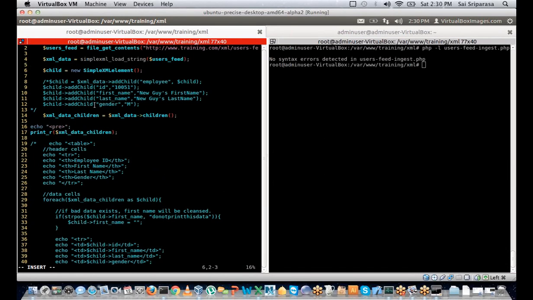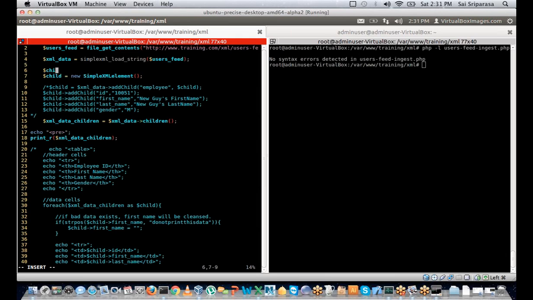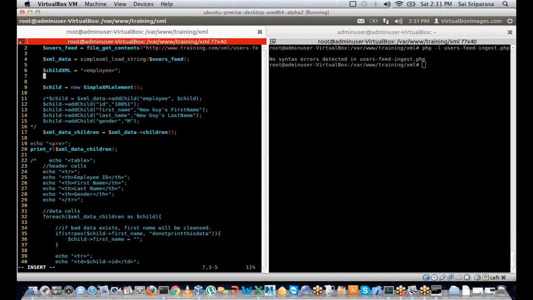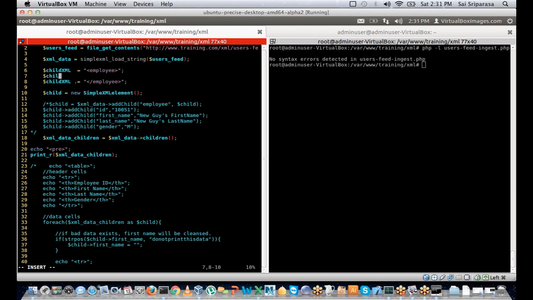So what we'll have to do is convert this data into an XML string, and that would solve the problem. So let's say child XML is equal to, let's say, employee. Okay, dollar child XML is equal to, so this is where we close it. And from here on all we'll do is add up the child tags.